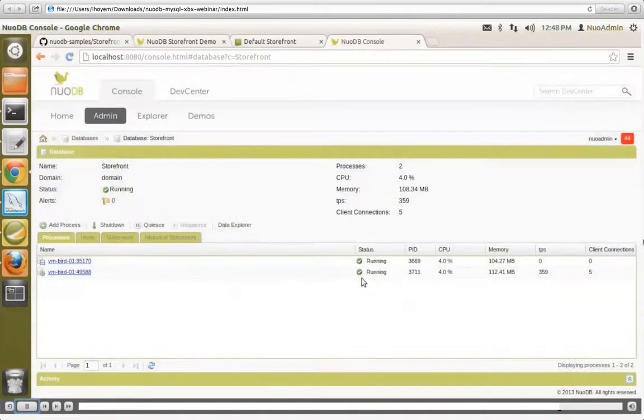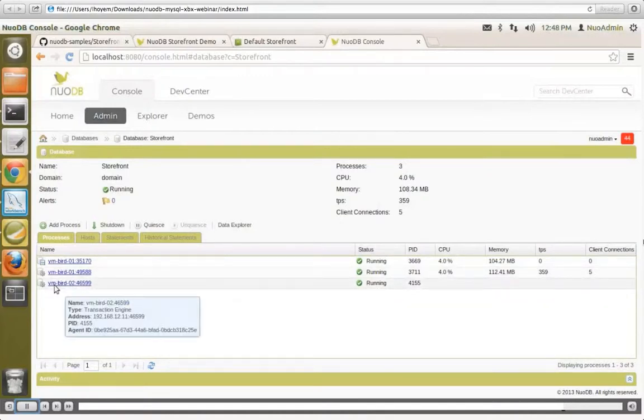I hit Submit, and it automatically provisions a second transaction engine on that host, and any incoming transactions that need to be handled above and beyond what the first host is handling will automatically be diverted to VMBird02. This allows me to continually grow the computational throughput of my database, add additional concurrent connections, and run more complex analytics that may take longer to run than the capacity of one host would allow.